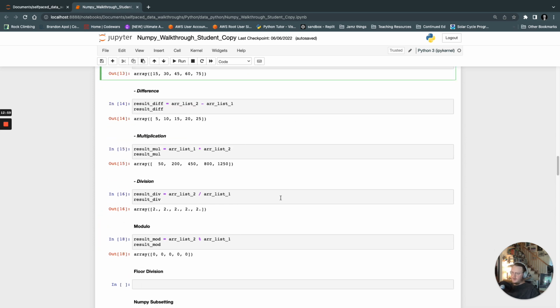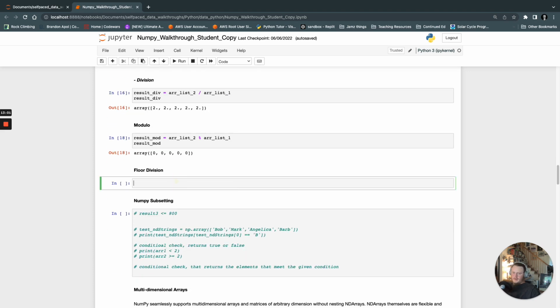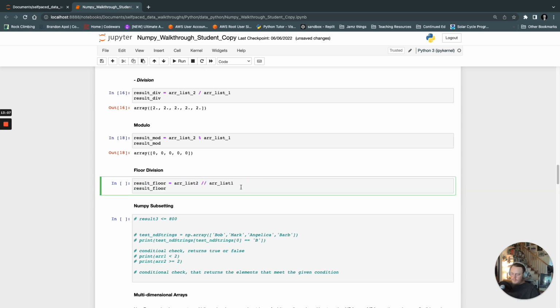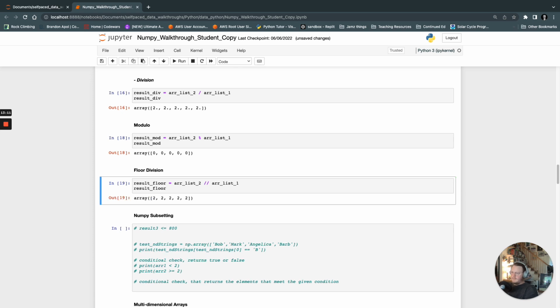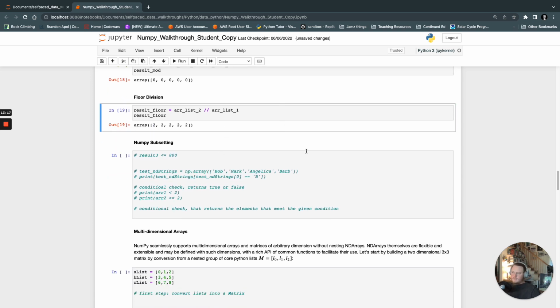If I were to change, well, no, I'm not going to do that. And then floor division, same deal. So we've got result floor. Here, let's see what's left. And we get 2 left out of all of them. Nice.